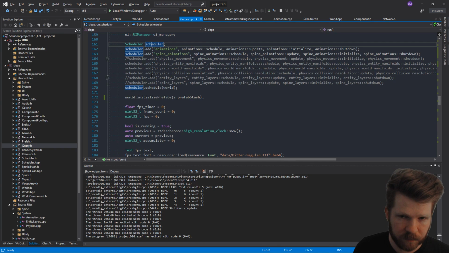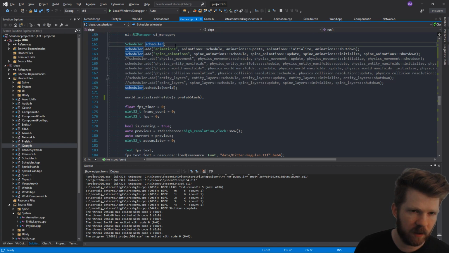All of the game data is either stored in components, which are for entities, or world components, which are like global. Well, they're not really global. They're components that are associated with the world.